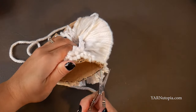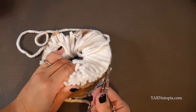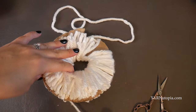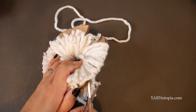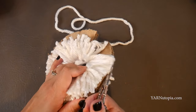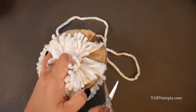I have videos out there about how to make poms and stuff, or I've made poms. I actually made the same exact pom for my rainbow scarf, so that's awesome. It's an easy project. Yeah, just be careful not to cut this strand, and also not to cut your fingers.